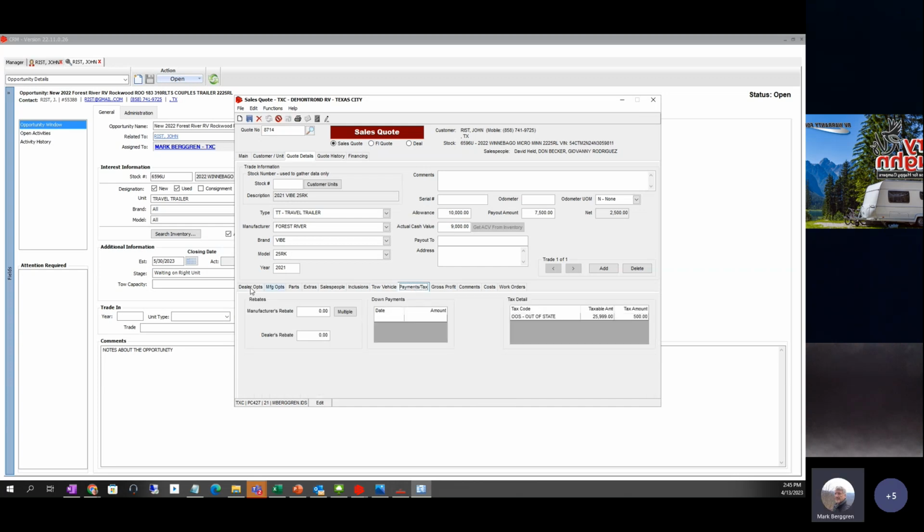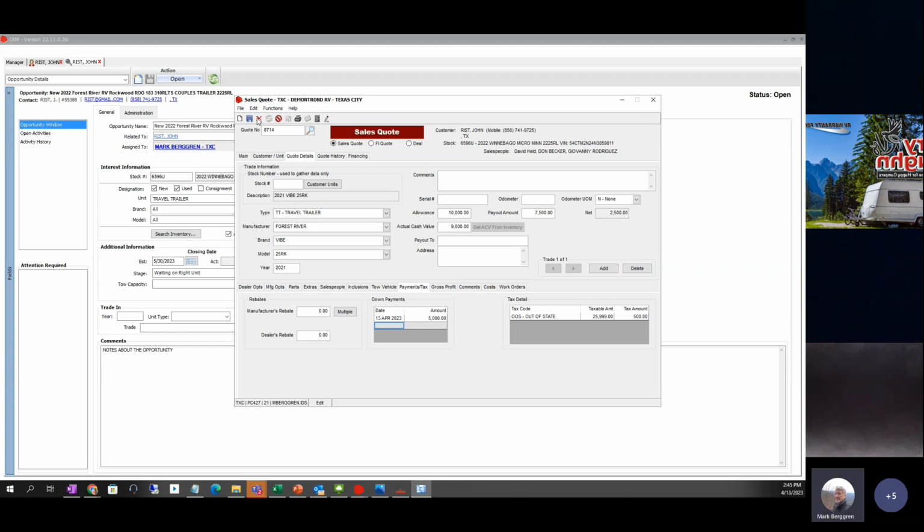Payments and tax, again, I'm just working left to right. You guys don't use manufacturer rebates. You don't use dealer rebates. You do use down payments. So I'll put in today's date. I'm just hitting the letter T for today's date, and I'll put in 5,000 bucks. Don't put in dollars, don't put in cents, and it will assume the cents for you. Don't be afraid of putting something in here. You are not doing anything other than saying, hey, I think this guy's going to give me a $5,000 check to take this to my sales manager and do a deal.